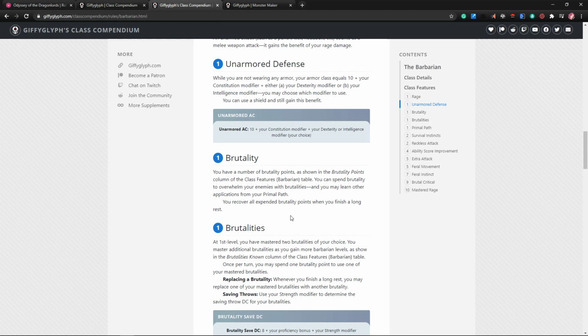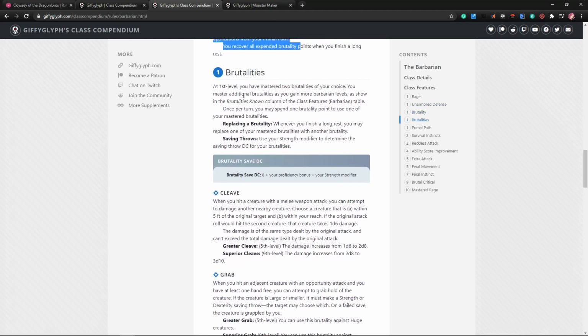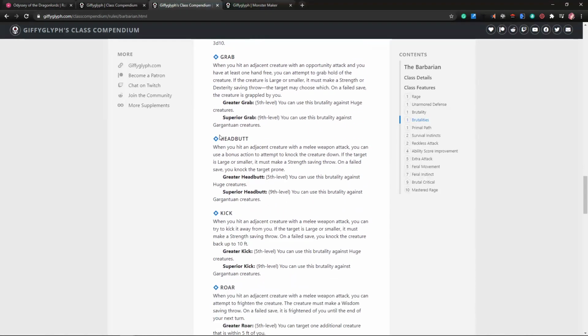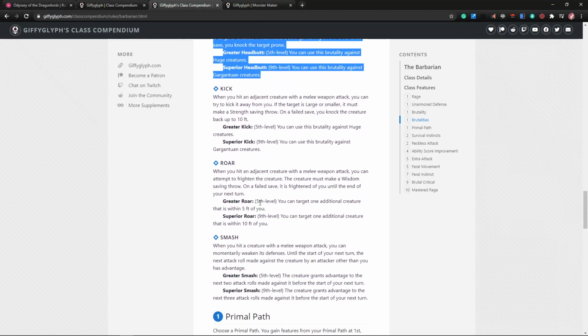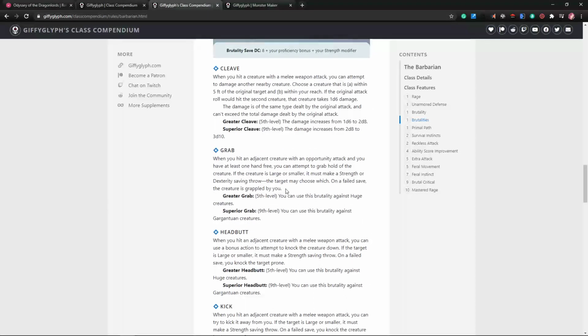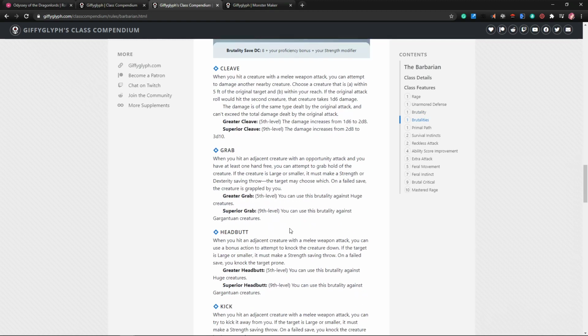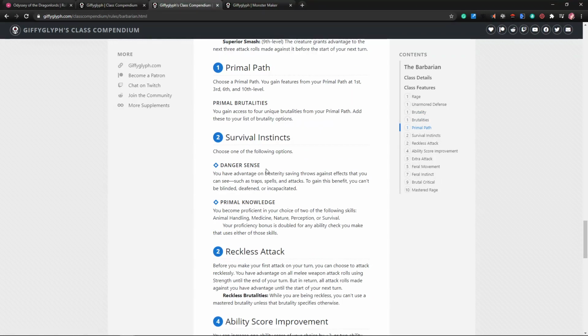But here they have something called Brutality, which is very similar to the Battlemaster Fighter. So they have an economy of points they could spend to initiate their brutalities. And these all just read just like 4th edition abilities. So smashing, roaring, kicking, grabbing, headbutting. And similar to the big class update for UA that came back in November of 2019, you can change these out as you're leveling up and playing through your character. So if you don't like the brutalities, you can always swap them out. It's pretty cool.